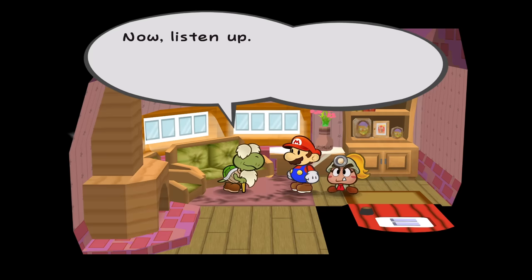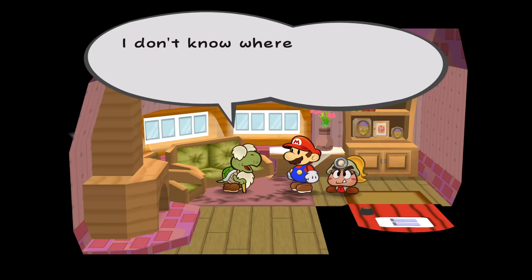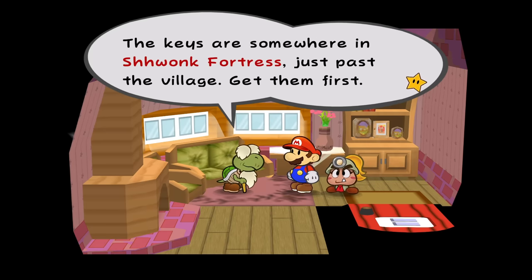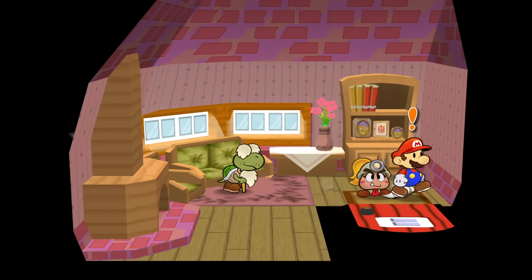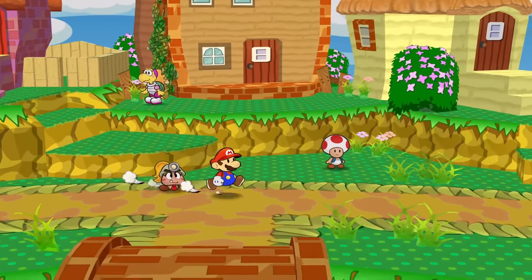Now listen up, it's so funny that he can't hear us. If you're intent on going to Hooktail's castle, find the secret pipe near this village. I don't know where it's at, but I know you need the stone keys. Okay, so we gotta go to Schwank Fortress, which sounds like it's made up. Well then, Murphy, get along, go take care of that Hooktail monster. Let's go. Yeah, it's so funny that he mishears us and he ends up saying funny things instead.